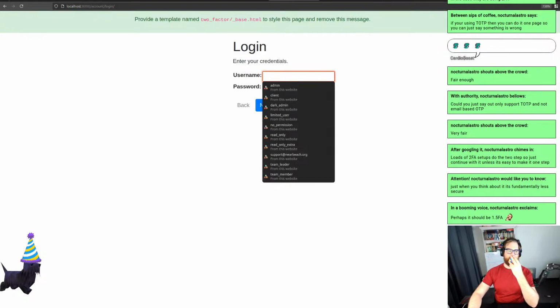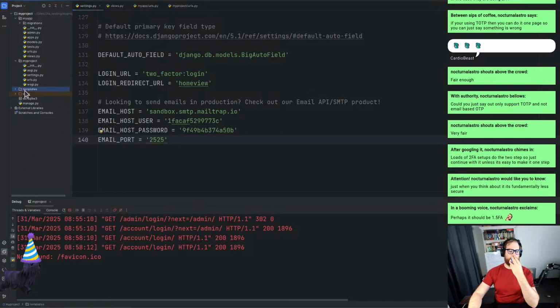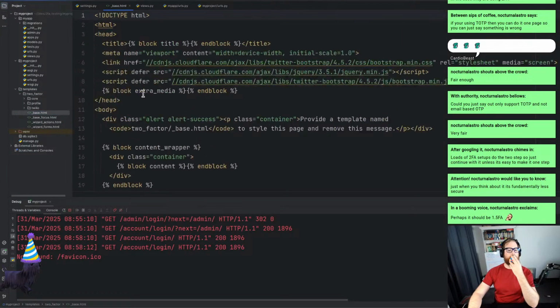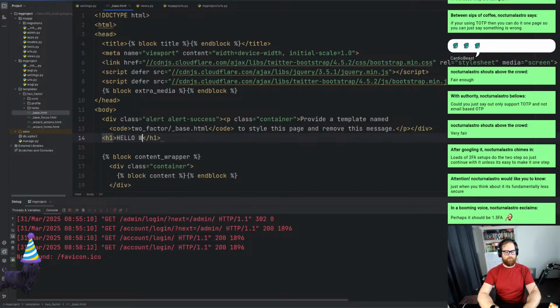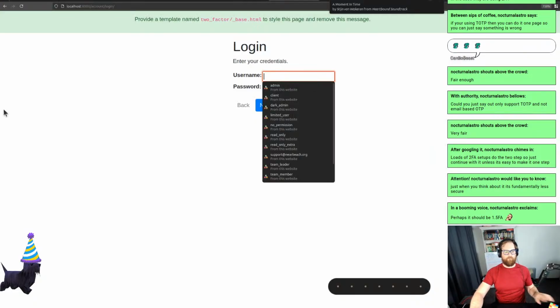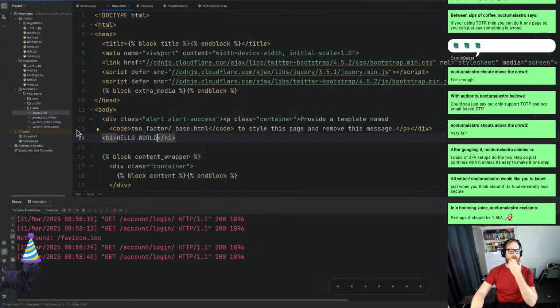I don't think it's hitting that. Yeah, I don't think it's hitting this at all, because we've got a bunch of other stuff in here. Oh wait, we still do have that message. I'm just going to put it in a hello world. Yeah, we're not hitting that.